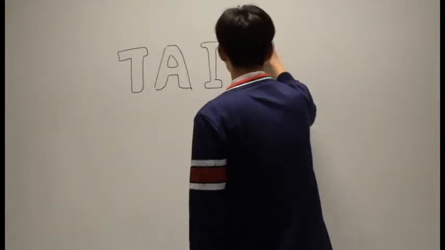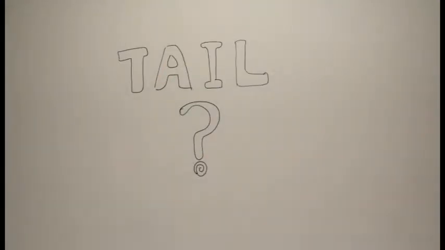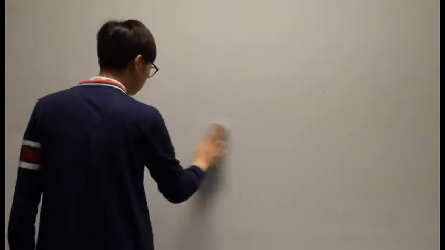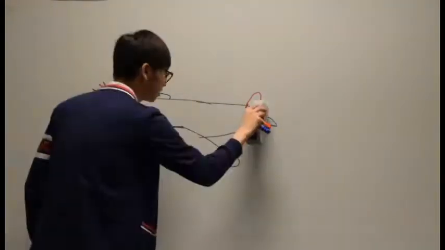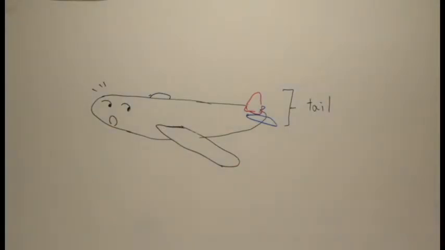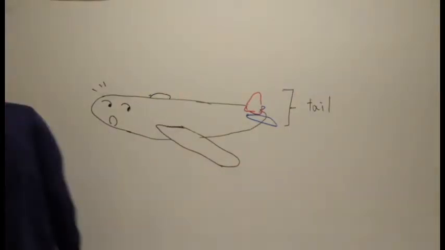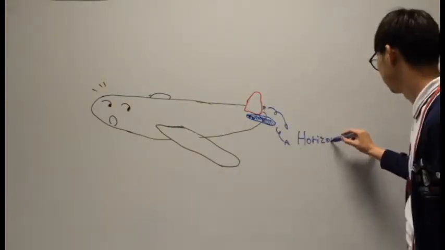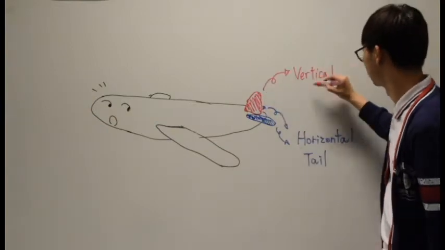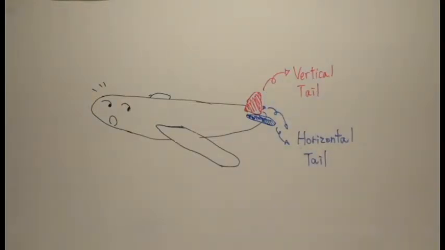So, what exactly is a tail part? Literally, just like what its name says, a tail means the aft part of an aircraft. Just as an example, this is the tail part of an aircraft. But in fact, instead of the whole aft part, what the tail means is focused on the lifting surfaces on the aft part. They can be basically divided into two components, the one attached horizontally, the horizontal stabilizer, and the one which is attached vertically, the vertical stabilizer, or we call it the fin.